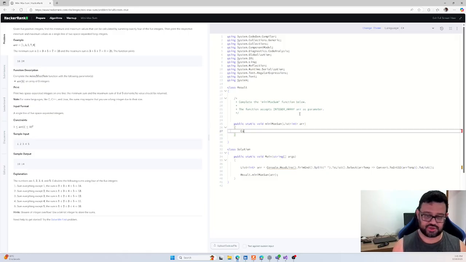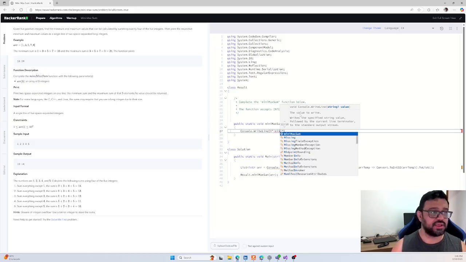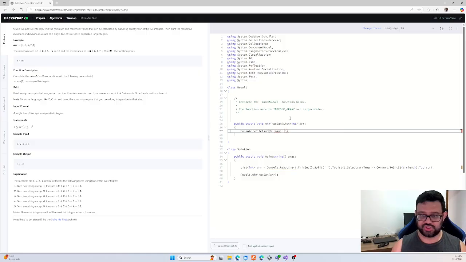So we have Console.WriteLine. In here we have min and max, two values separated by a space.